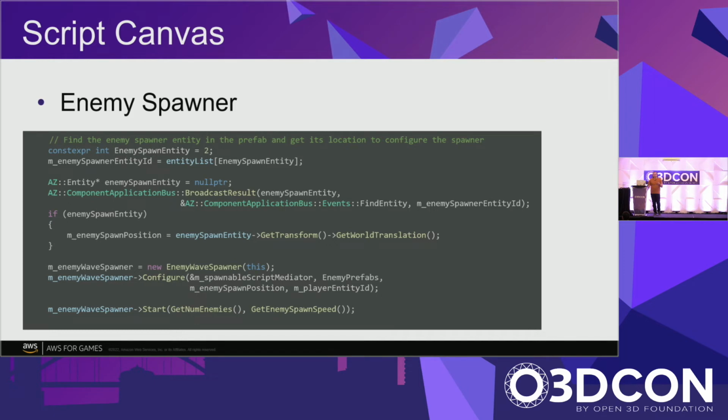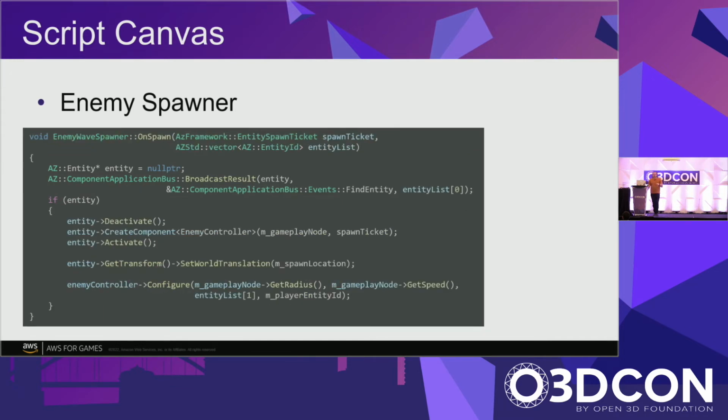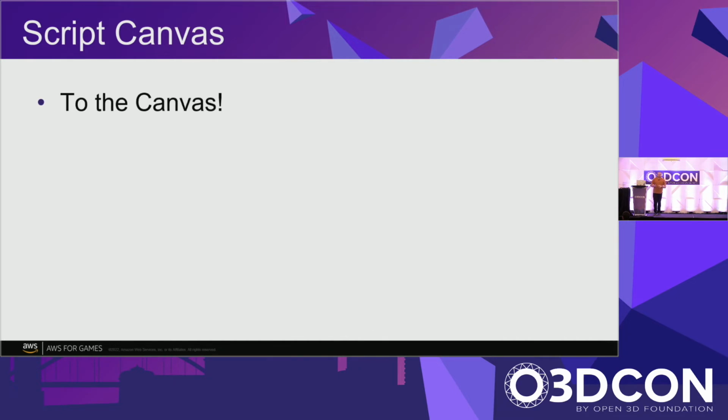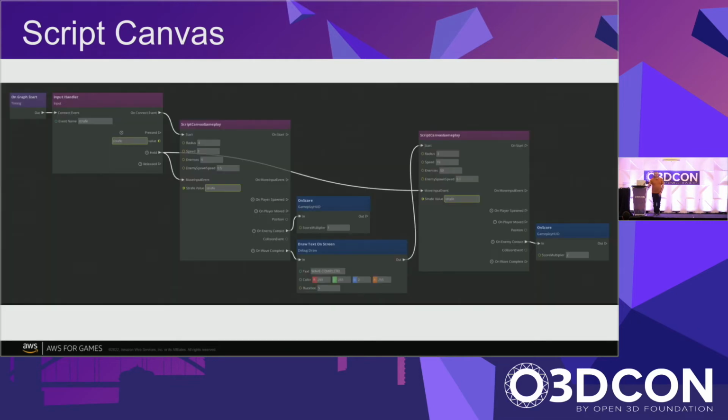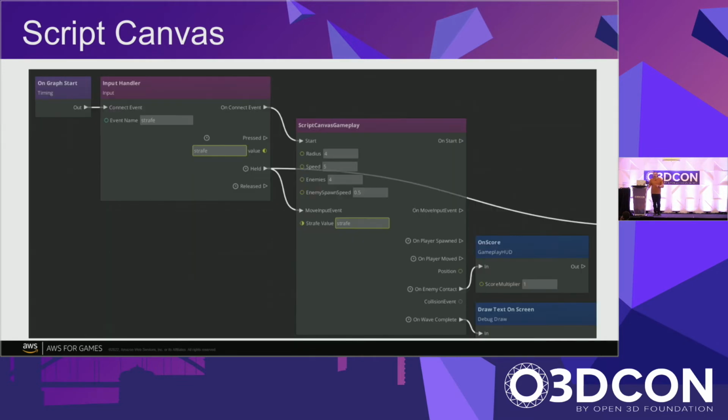And this code will look familiar. Once we spawn the enemy, I dynamically create a spawner, which is not a component, that's just a utility class, but on spawn we will add an enemy controller component. And what's interesting about that is that you are encapsulating all these behaviors within this one node in a graph, which allows you to then go to the canvas and create complex situations, in which, in this example, it's kind of hard-coded, but let me zoom in a bit.